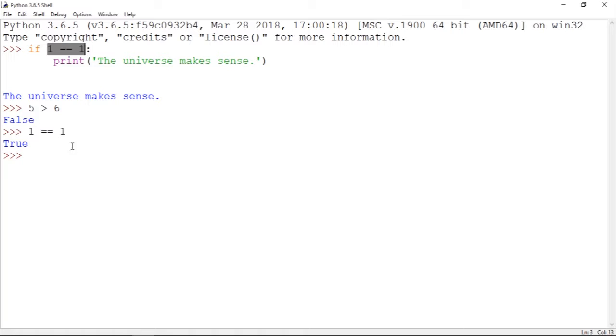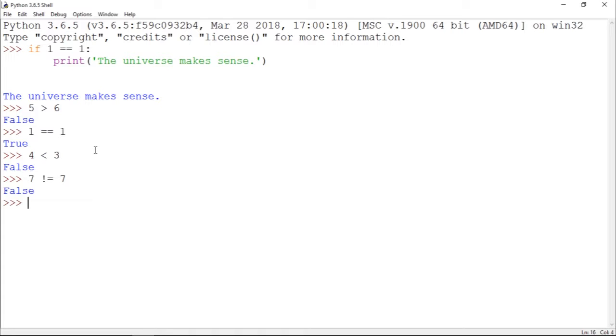This condition is true. This would be the same thing as if I typed if true, but we're not going to talk about this right now. What are the other ones that we could try to write? I could write 5 less than 3, which is false. We can also use the different sign. For instance, let's write 7 different than 7, and it is false because 7 is equal 7.